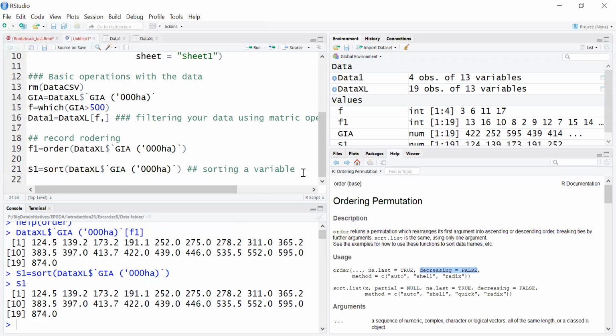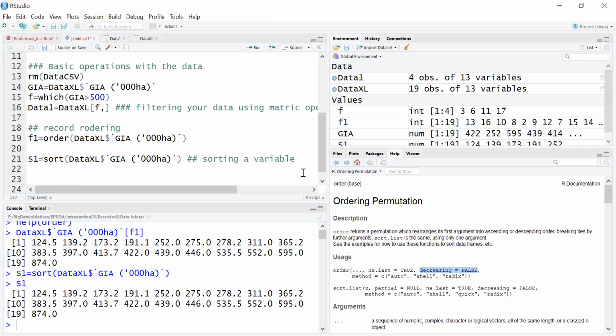The default is increasing. But how do you sort an entire data frame keeping the condition of one variable? So one variable is sorted, but accordingly you want the entire data frame to adjust according to the sorted order of this one variable. Actually, that's very important. This is something we normally do in Excel. We identify a condition column, and then accordingly it adjusts the entire data frame. In R, how can you actually do this?